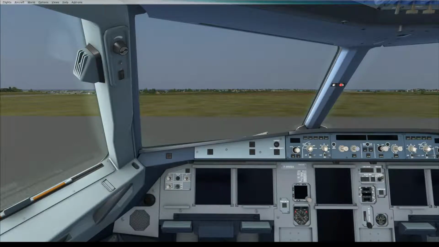Our manifest is 117 passengers, 1 lot of baggage, 5 boxes of documents, 1 crate of paper, 3 boxes of medical supplies, 2 crates of mail, and 3 boxes of mail. So it's quite a heavy load. So this should be fun.